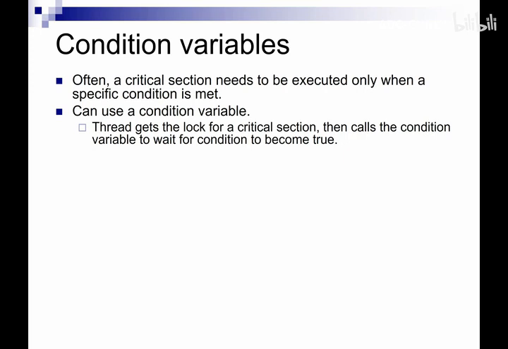But it should only execute that critical section when the condition occurs. So after the thread gets the lock for the critical section, it's going to call the condition variable. If the condition is true, then the thread can go do the critical section. But if the condition is false, then the thread should wait until the condition becomes true. Now when the thread is waiting, you don't want the thread to keep the lock, because if it's keeping the lock, then that's blocking all the other threads from potentially using the critical section. So when the thread is waiting, it's actually going to go to sleep, and then it's going to release the lock. It does both of these things atomically.